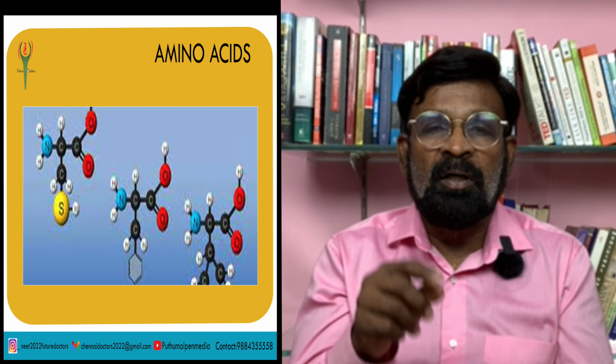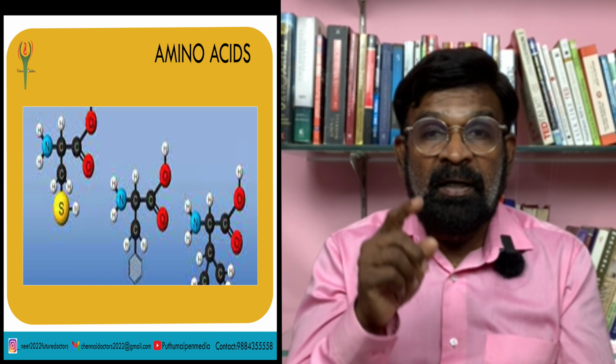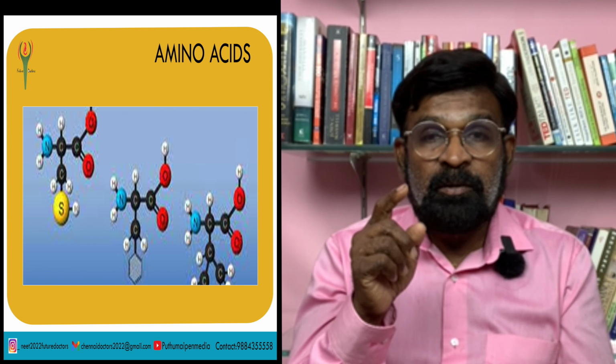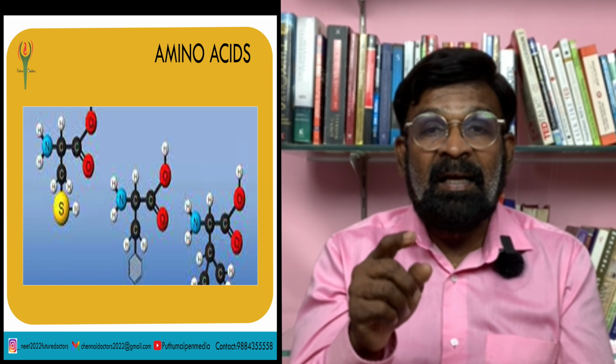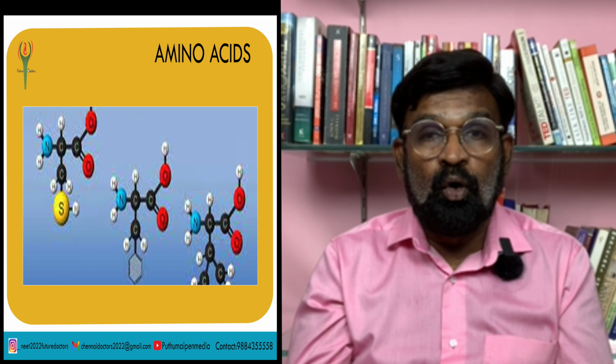Neutral amino acids. These contain one amino group and one carboxyl group per molecule. Examples, methionine, isoleucine, serine, threonine, cysteine, glycine, alanine, valine, leucine, asparagine, glutamine and proline. You need to learn all these amino acids. Probably over a period of time, you will automatically know about it.